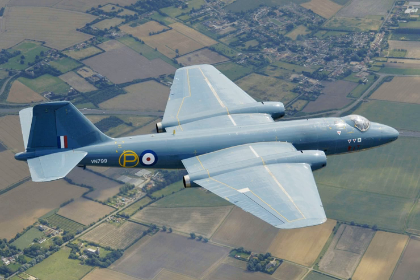The Canberra B.2 started to enter service with 101 Squadron in January 1951, with 101 Squadron being fully equipped by May, and a further squadron, No. 9 Squadron, equipping by the end of the year. The production of the Canberra was accelerated as a result of the outbreak of the Korean War; orders for the aircraft increased and outpaced production capacity, as the aircraft was designated as a super-priority. However, production in the 1951–52 period had only been half of the level planned, due to shortages in skilled manpower, material, and suitable machine tools.